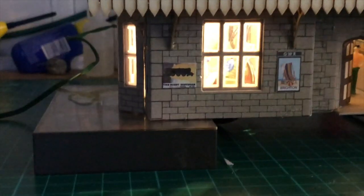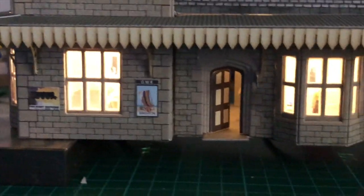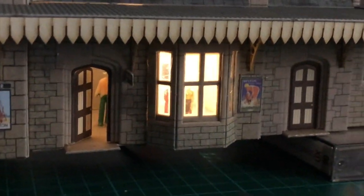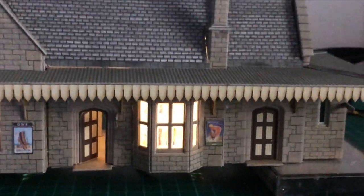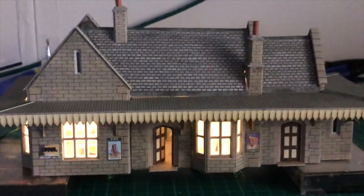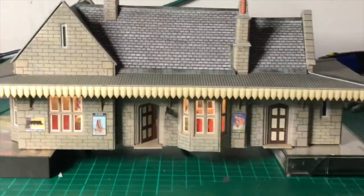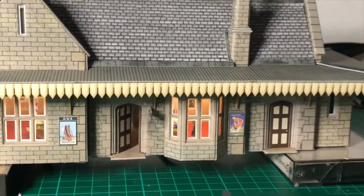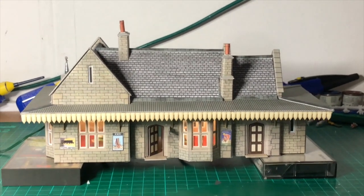See if I can get a bit closer. Makes it look like there's something going on in there, and some light shining through the door that's open. And if I can turn this, there's a chap walking down the hallway. Yeah, and all in all, just that little extra effect. Turn the light back on, you can still see in there, nice red carpet. Yeah, all in all, I'm really pleased with it, love it. Great little models, and they look great when they're finished.